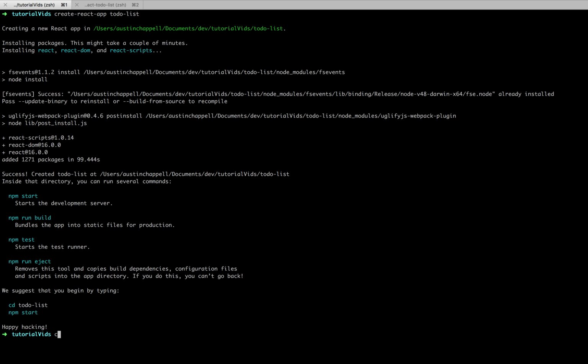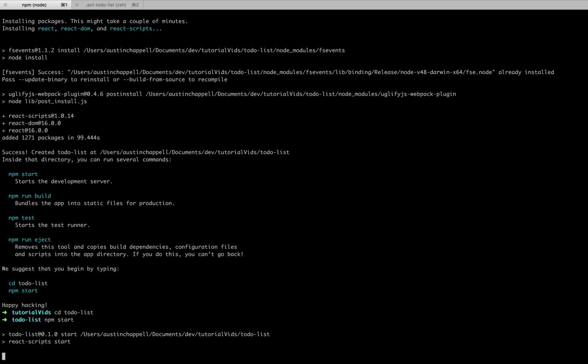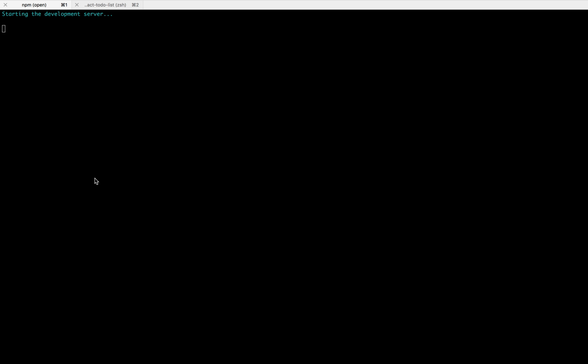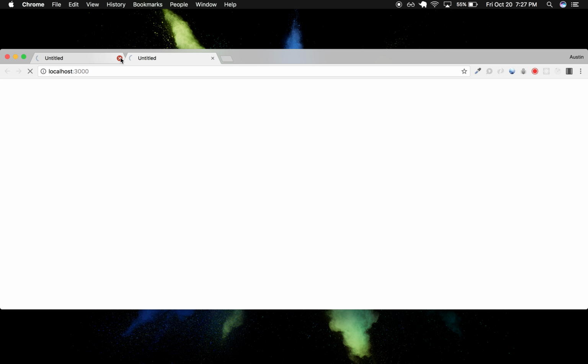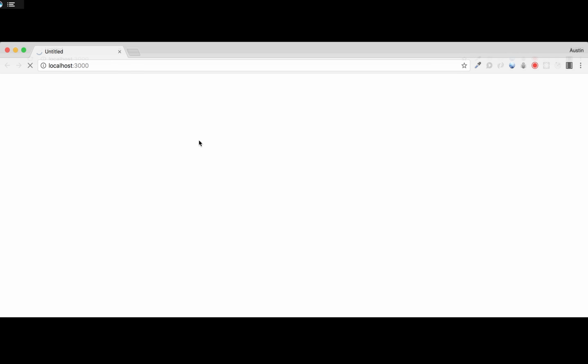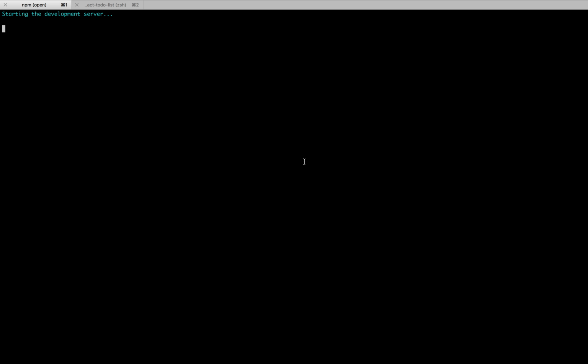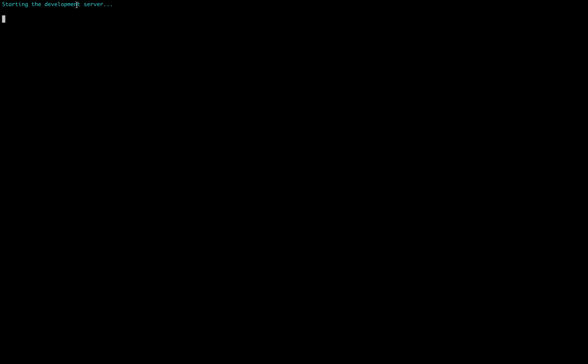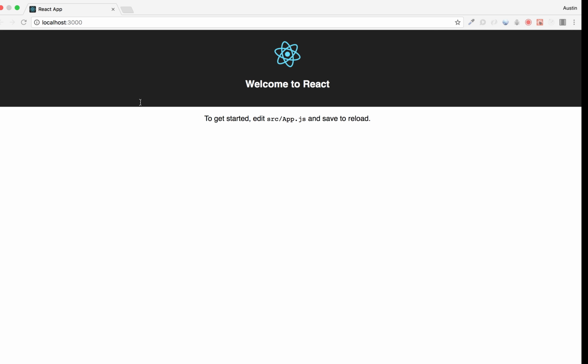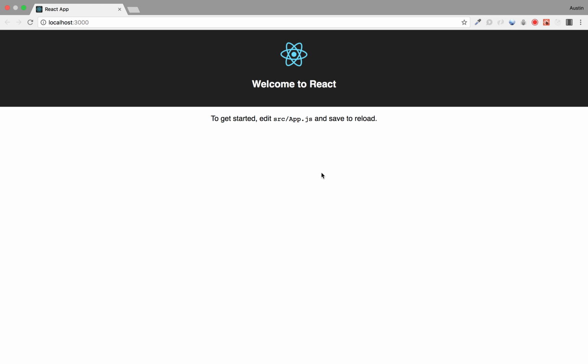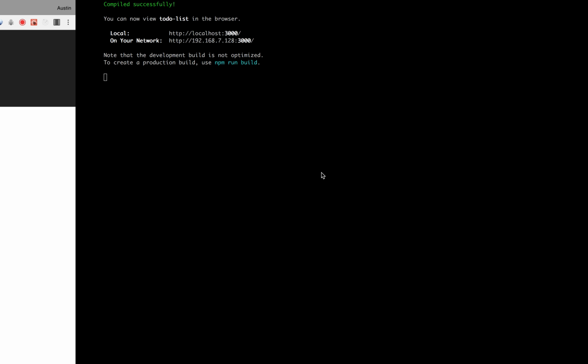So now we've got to cd into that directory. All right, now all you have to do is say npm start, and it's already set up for you. There's some stuff in here that they already give you, like a landing page of sorts. It takes just a second to get the server up and running. Cool. All right, so there we go. That's what it looks like whenever you start a new app with Create React App.